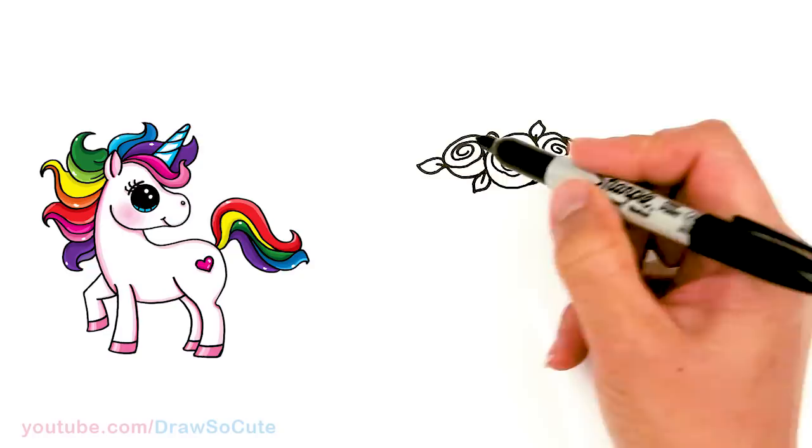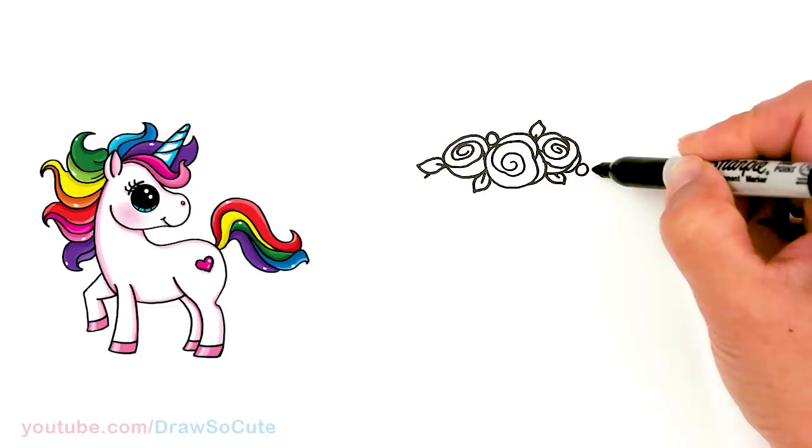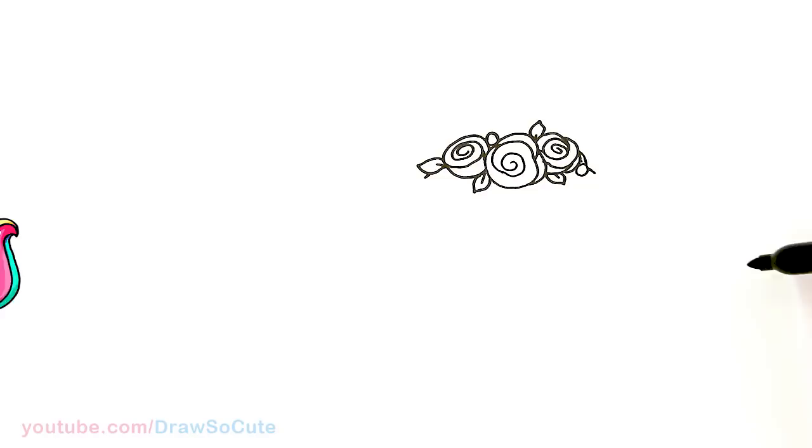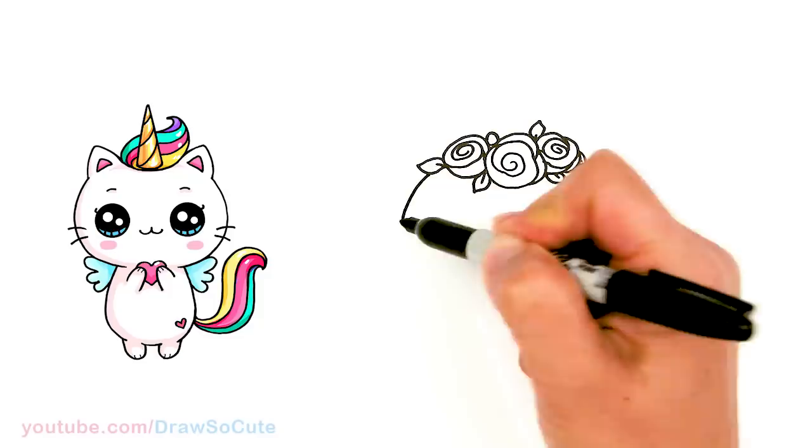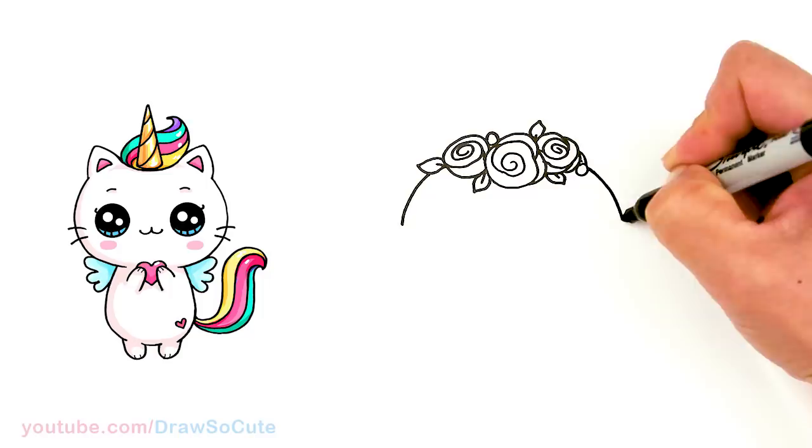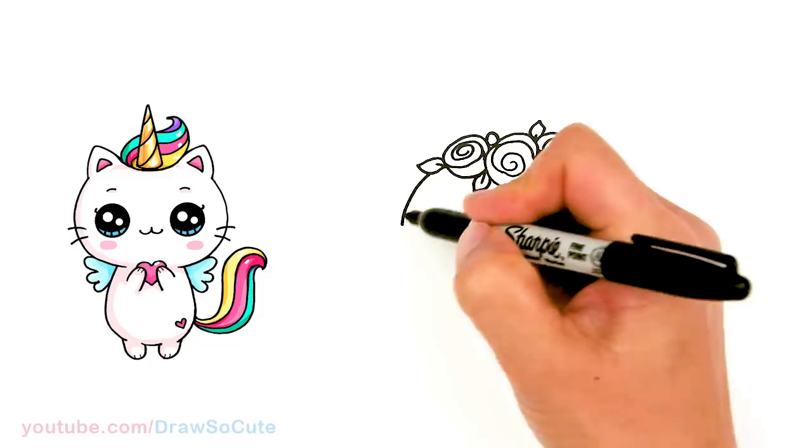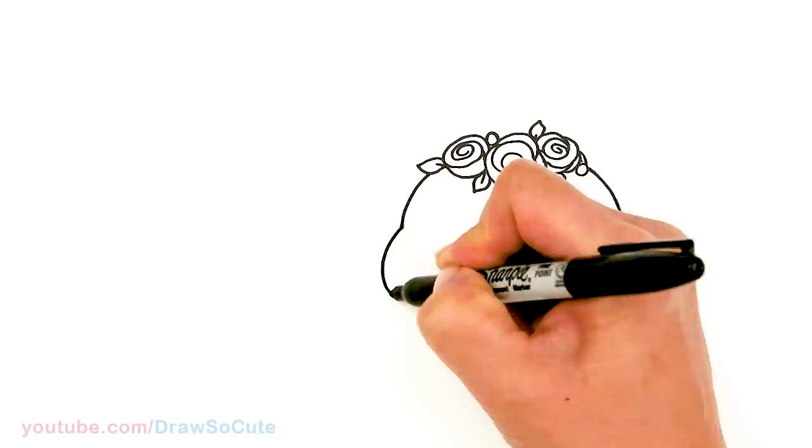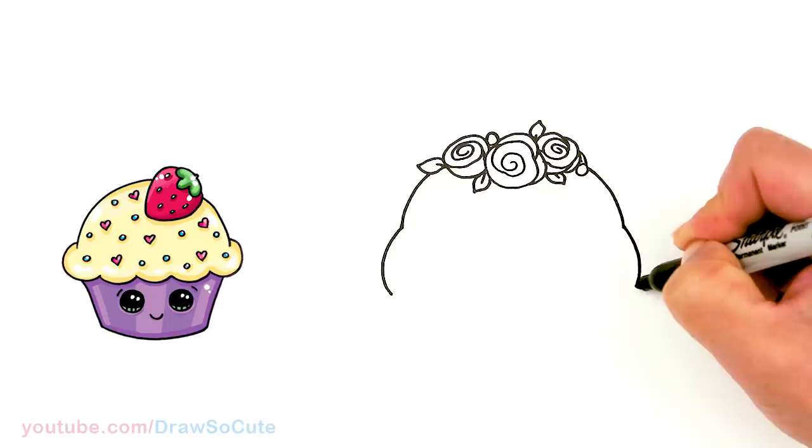That is pretty much it for the top of our cupcake. I'm going to come about right here. This is going to be my center. I'm going to come right here and add the top of my cupcake. I'm going to curve it down. Same thing over here. So it's a nice round mound. And then right here I'm going to add another one so it's fatter and bigger at the bottom to build the top of our cupcake. Same thing here.